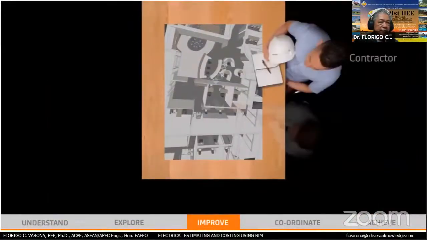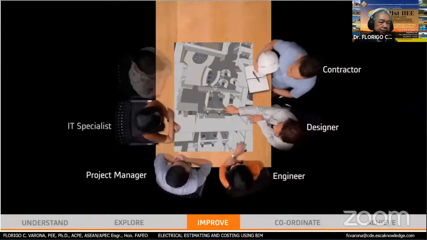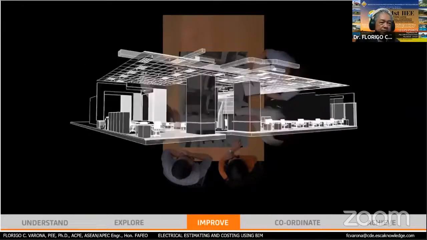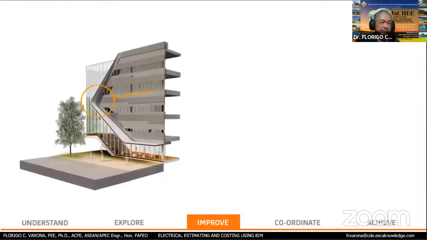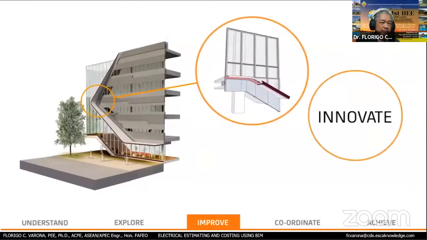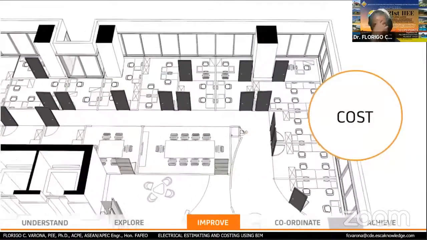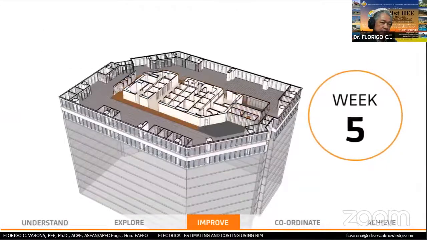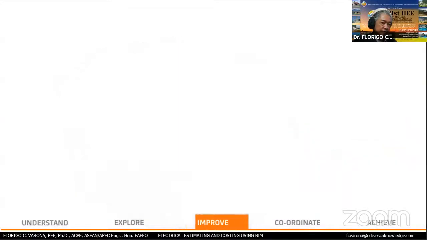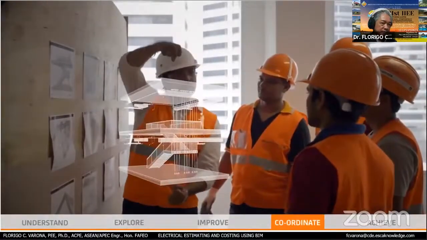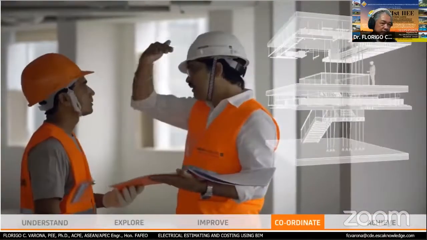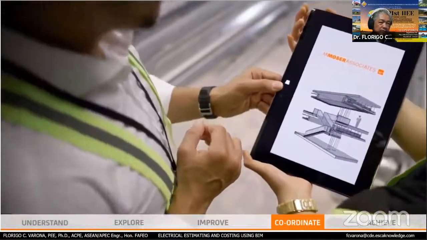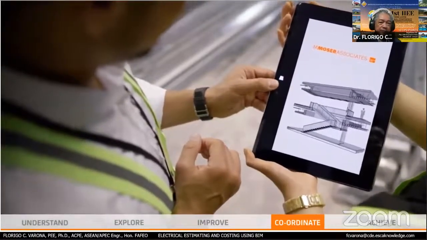Moser can integrate the entire team's knowledge and capability into improving the design. What we are really doing is constructing designs virtually. By doing so, we find ways to innovate, to improve on cost savings, and effective use of time. Contractors and trades also use the virtual construction to coordinate the work and achieve higher quality. Builders can see and understand everything just as clearly as the client and the designers.